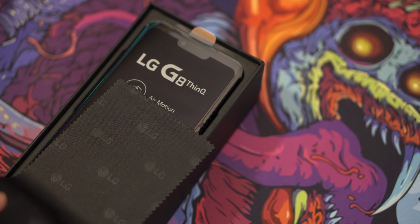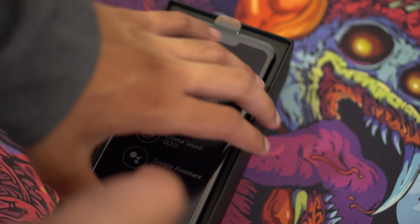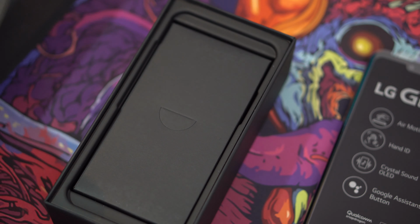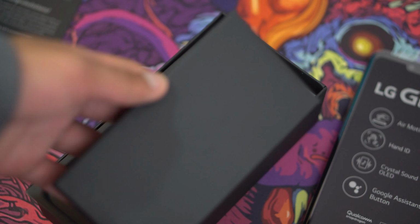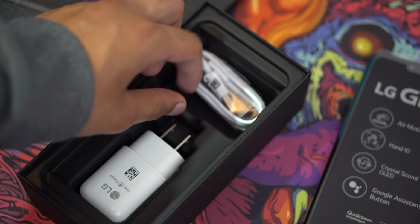Now when you open up the box itself, it comes with the actual LG sized microfiber cloth, but it's actually pretty cool. And then the phone itself. Underneath that you get a 2-year warranty for LG. What's special to the LG G8 over here, you get a free second year. Underneath that you get the actual box containing a couple of other items. Then you get the power and also the USB-C cable.